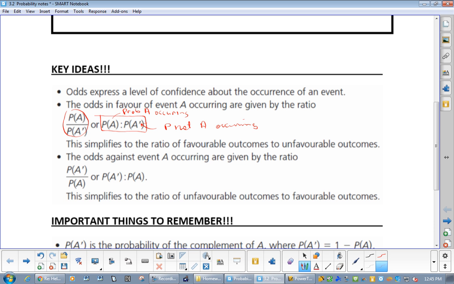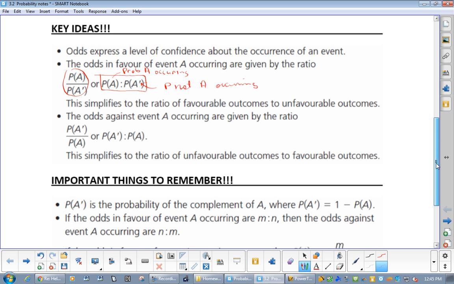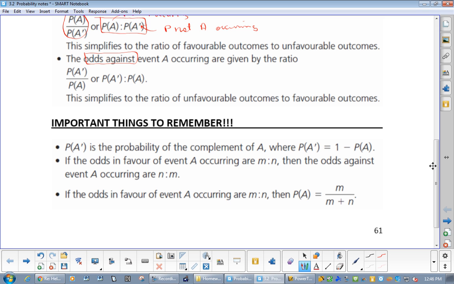So that would be the probability for, right? We always put the one first. That's probability for that event occurring. And it goes for, it's always for, colon, against. Or, odds against would be against, for. Do you see how odds against goes first? Or on the top? Again, subtle. Once you've seen it, it's gonna make sense. And if the probability against is the complement of for, then the two should always add up to 1.